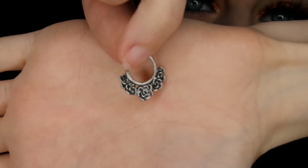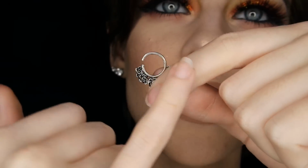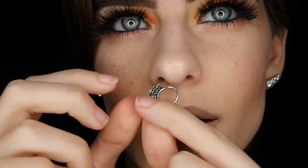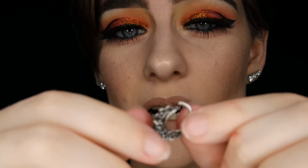It's really cute. Okay, this next one is a little bit more difficult and one that I probably won't be wearing as often, even though it's super cute. I wore it already once. It has these roses on it, but it's not a hinge. It looks like it would be really hard to get in, because you think you're supposed to push it into your nose with the little hole. But what you actually do is, it's not flimsy, but you can move it. I move mine a good amount.